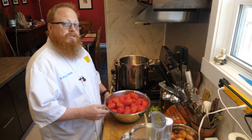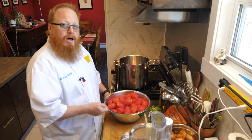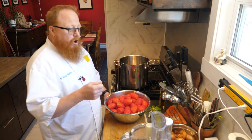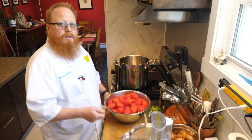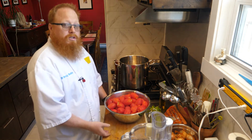So in the first part of this video, I showed you how to peel the tomato. We started by coring the top out and docking the bottom, then we dropped it into hot boiling water, then into an ice bath to stop it, and that allowed us to peel our tomatoes. We've got this beautiful bowl of tomatoes here now.